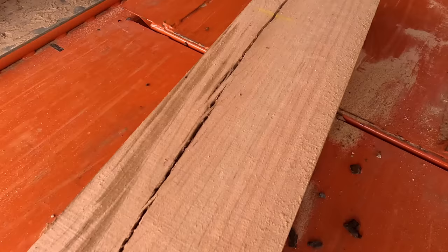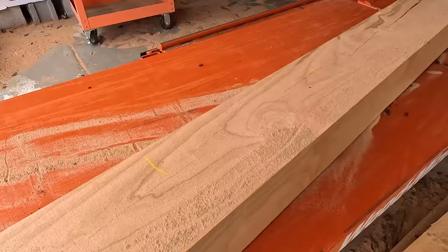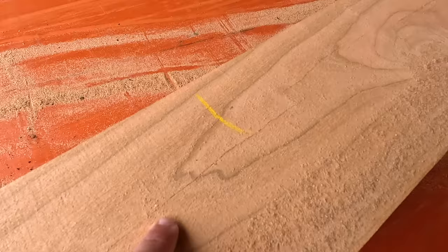I will saw it into firewood, though. You see I got my little chalk marks every 16 inches. I'll put this back for firewood so we'll get something out of it. But the pith in cherry, guys, is terrible. It's worse than any other wood as far as I'm concerned, as far as the pith goes. Little surface checks right there. Terrible stuff. I think you guys get the point. Let's get this cut up and we'll talk about the red oak.